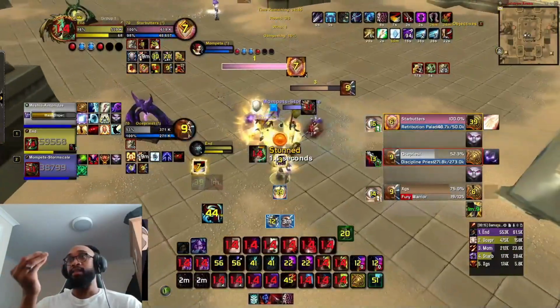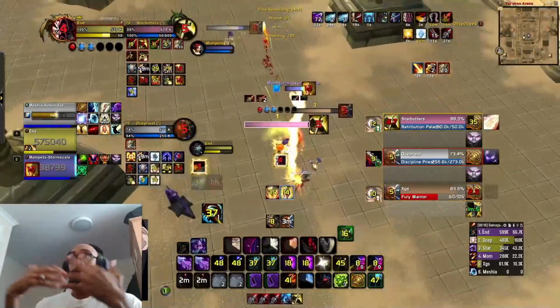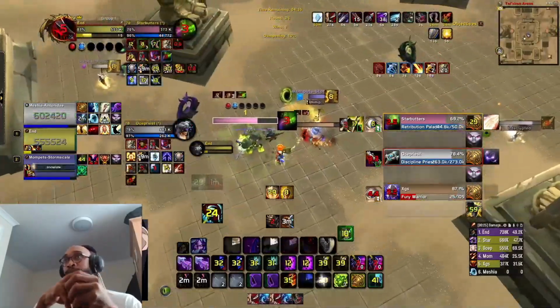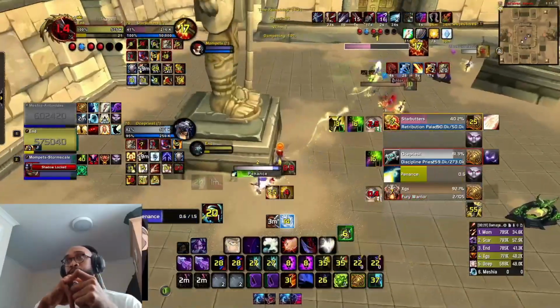But unfortunately, I got stunned on it, and he bubbles anyway, and Valiant Cry, which is amazing. We got wall as well from the paladin too. I think the main target here should be the red. But let's see what happens. So we get double coil on the priest and the red.